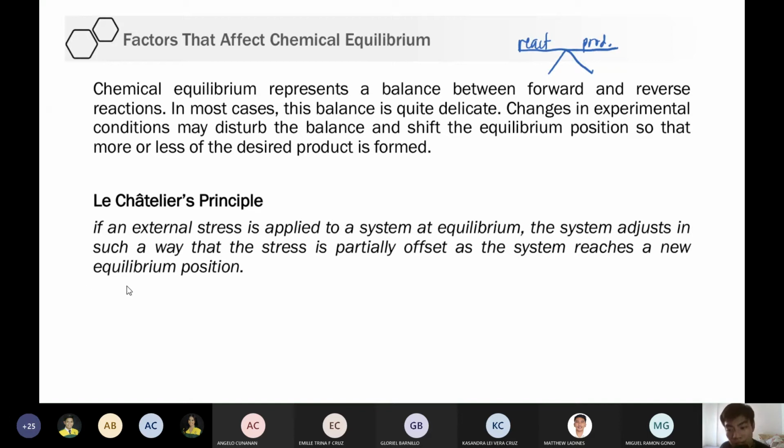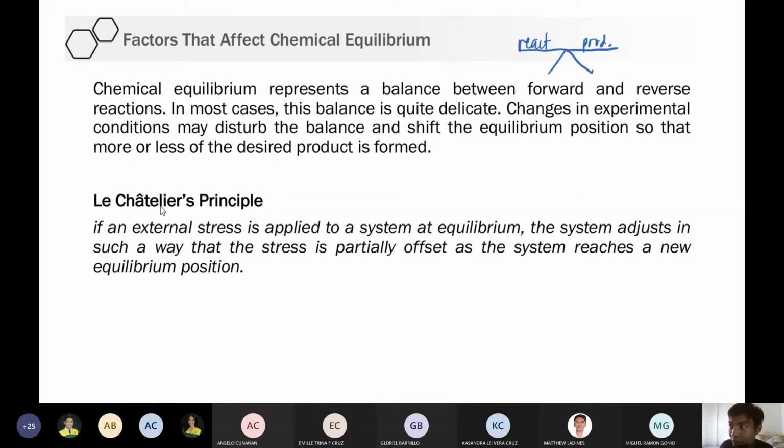However, since we know that lahat naman ng system, pupunta rin siya sa equilibrium, pupunta din siya sa balance, no? Ite-try niya i-establish yung equilibrium after siya guluhin. Okay, so yung concept na yon that was laid to us by Le Chatelier in his principle, Le Chatelier principle. Iba-iba basa dito pero mahalaga, alam natin yung spelling. Yung iba sabi dyan, Le Chatelier, yung iba, Le Chatler, yung iba naman, Le Chatelier. French kasi siya. So, ayun, babasahin ko yun, Le Chatelier principle, ha?